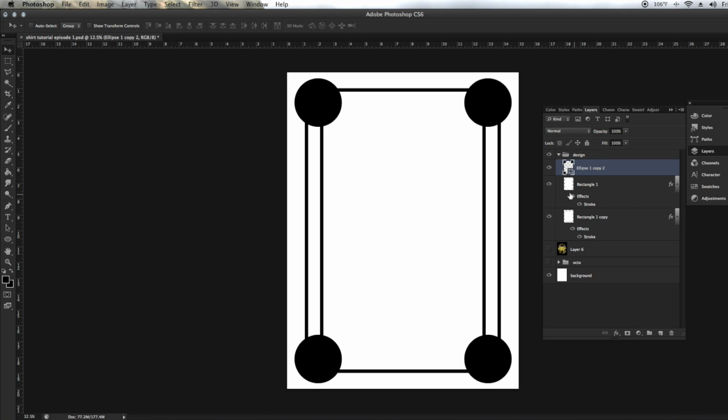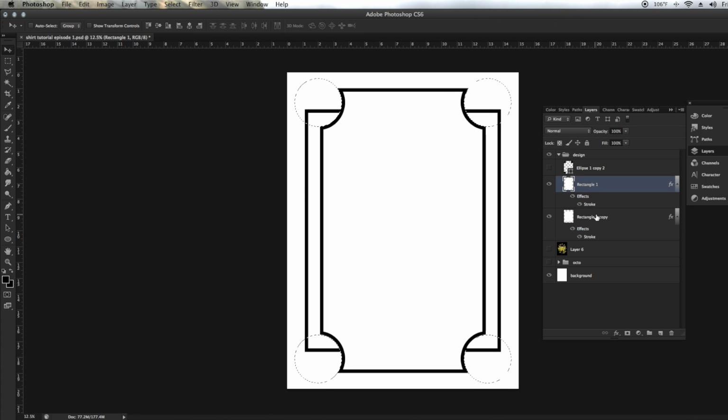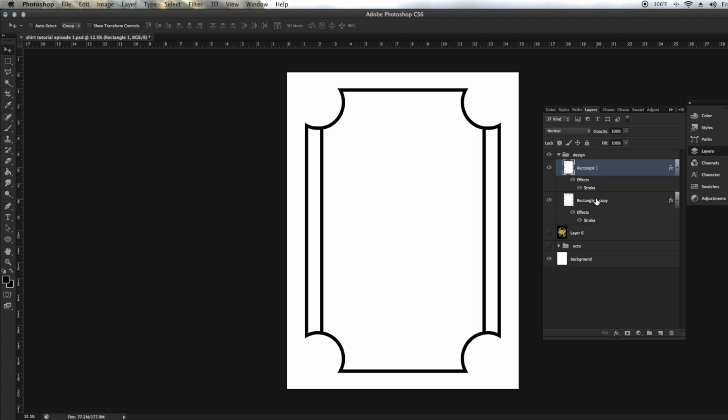So that's what it's going to look like. And now we're going to actually hold in Command, and we're going to make a selection out of these. We're going to hide them, and we're going to cut it out of each layer, each rectangle layer. And you're going to end up with something like this. Perfect. So you can actually get rid of these now. And now we have our frames, and they're all ready to go.